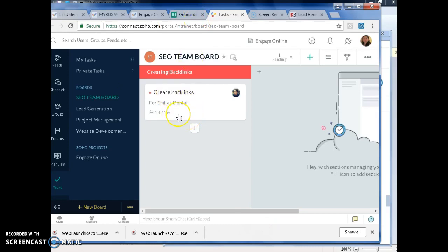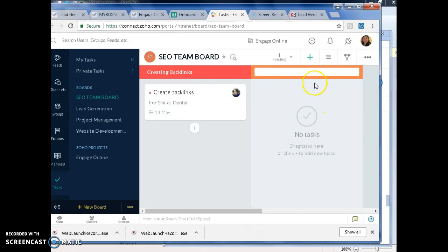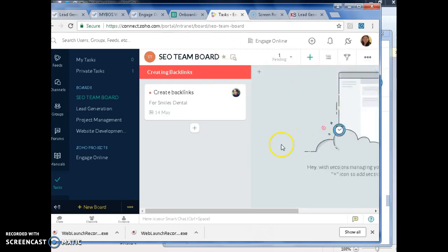Okay, so it really depends on how you're going to divide the sections. It's either you divide the sections per client. So the sections would be like Smiles Dental, Hill Spinal, My Boss, Thermal Freeze. So you just have to add and continuously add the sections depending on how you strategize and how you're actually doing it.